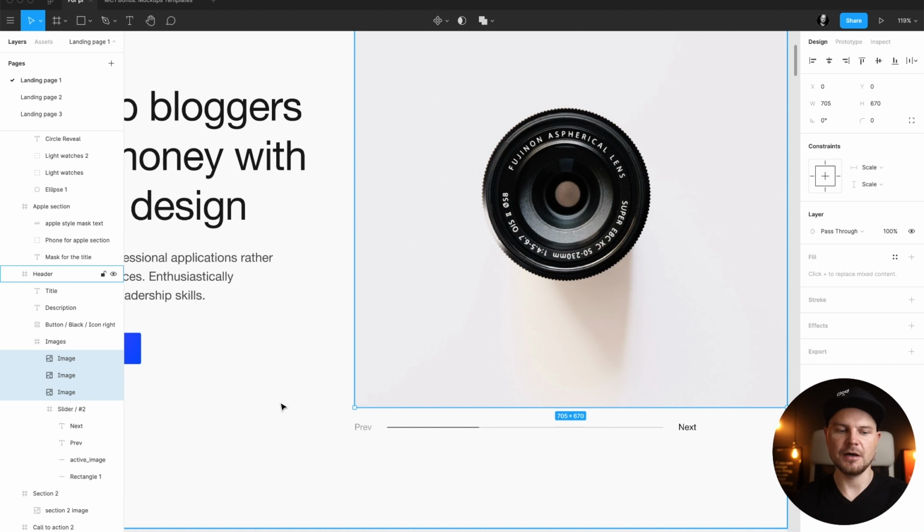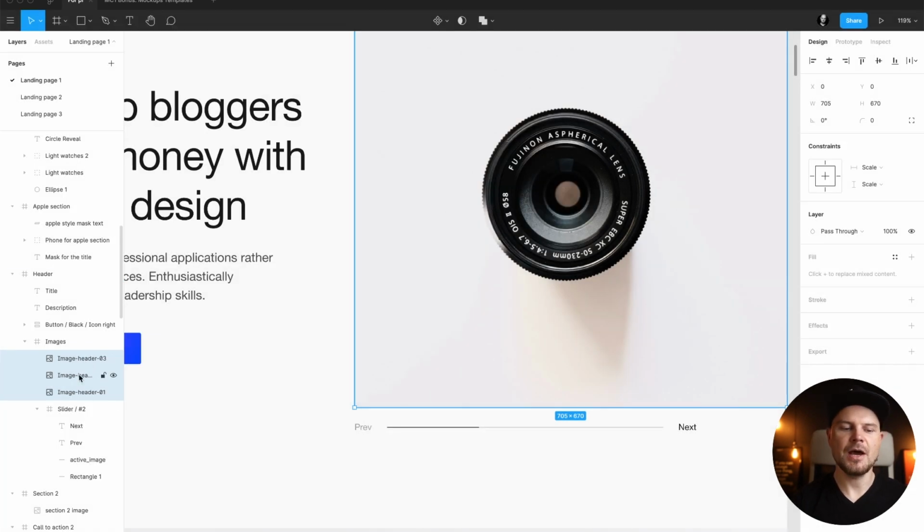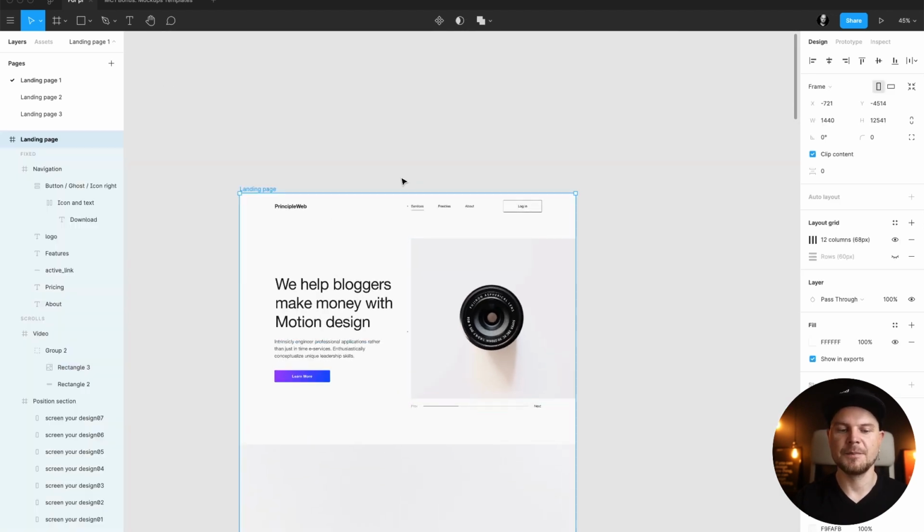I click Command R, because if you're working with Principle, you probably have a Mac. Then I click Current Name, and in addition to that, I add header, and a number. Rename. So now you see that all these files were renamed to image header 01, 02, 03. Perfect. Now we have everything set up.